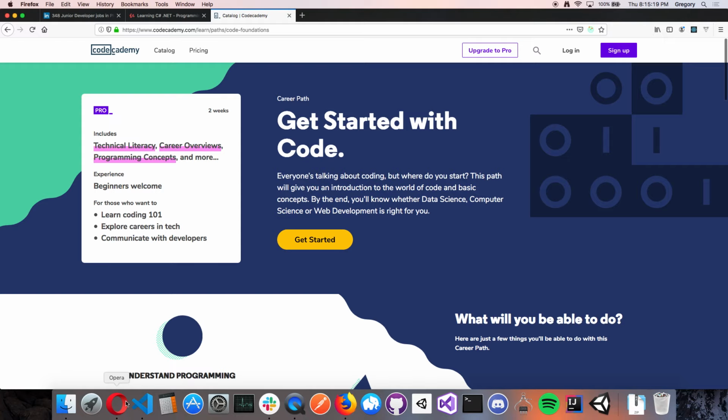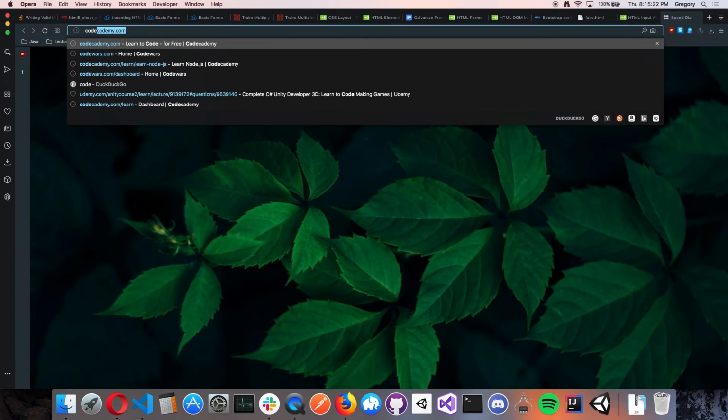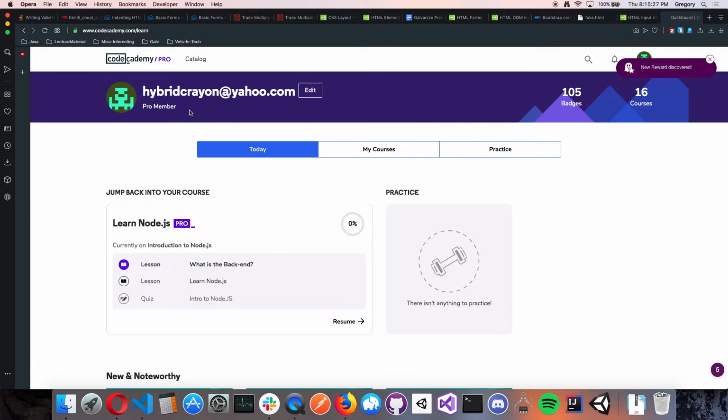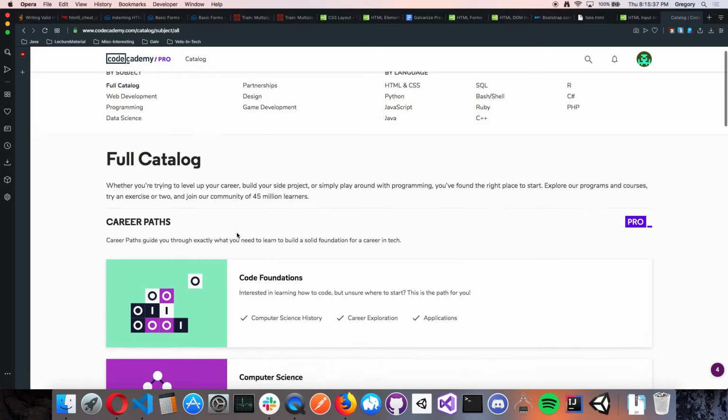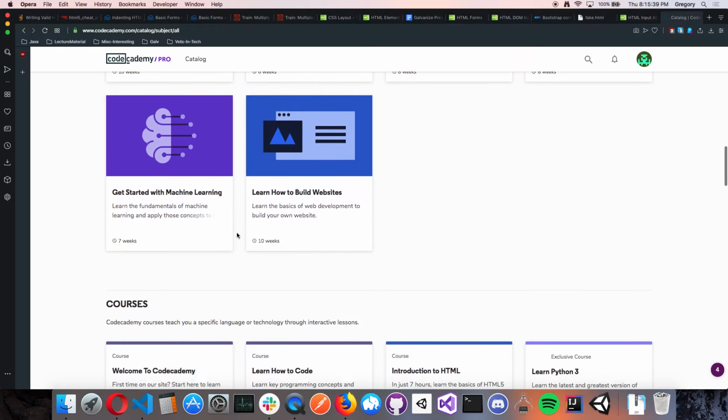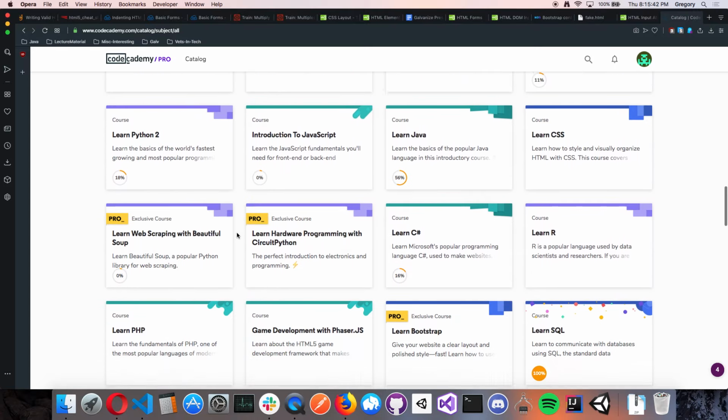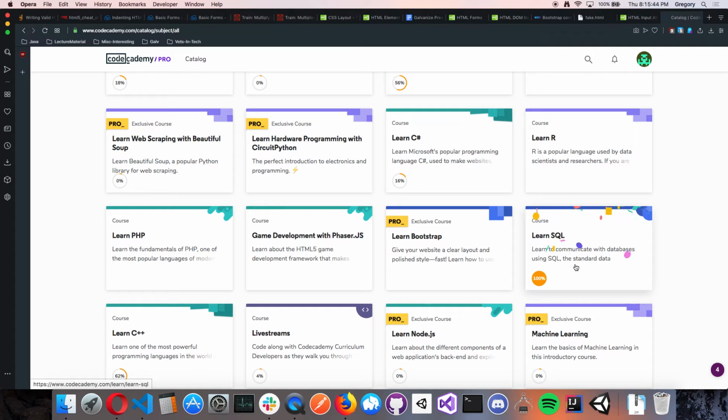Okay, so I'll just switch to my browser where I am logged in. Create an account on Codecademy. Go to catalog. Click on full catalog. I think I was already there, but if you scroll down, I think I completed it right here. So I'm not just blowing smoke up your butt. It's really, really good. I thought this course was great. There's a free course on C# here.